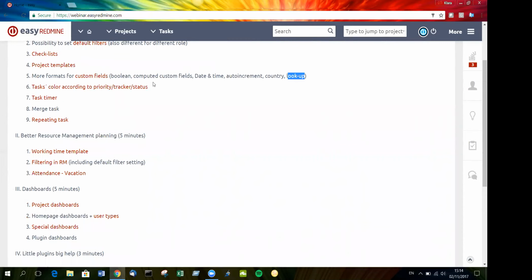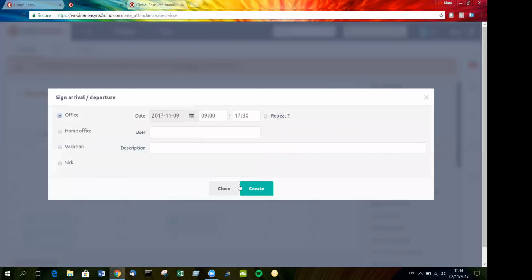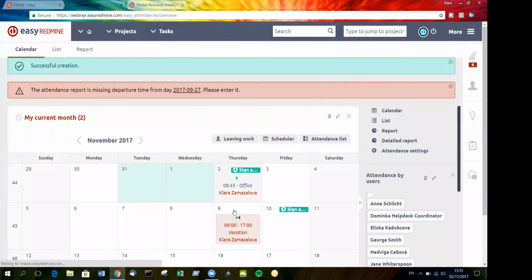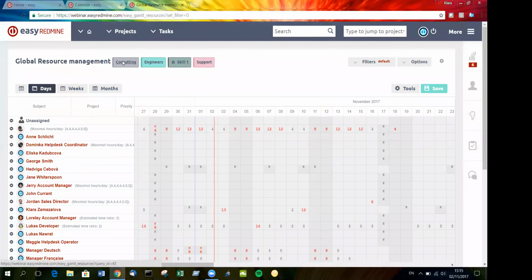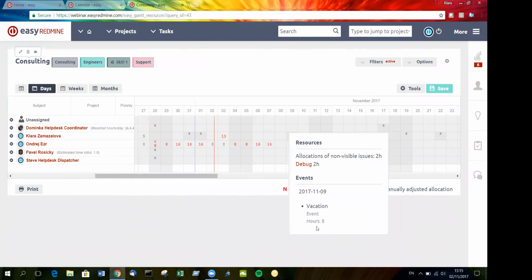And finally, in resource management, the planning of vacation is very important. I will now show you the attendance calendar, and let's say that next week, Thursday, I will have a vacation. Now I have created a vacation on the next Thursday, and when I look at the resource management, you can see that this vacation is defined here, vacation 8 hours.